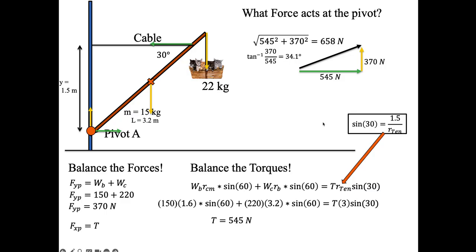So there's a lot going on here, but all of these problems are going to follow the same pattern. Draw the forces acting on the bar, balance the vertical forces, balance the horizontal forces, and then balance the torques. It's that same process over and over again every single time.